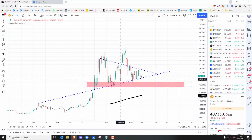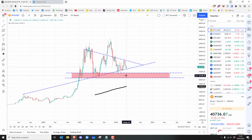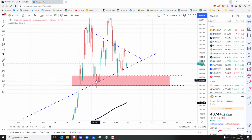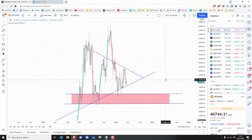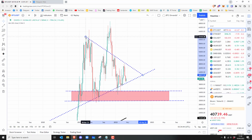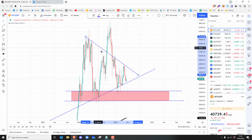So looking at this on the weekly chart, I think the real area we have to be aware of, which could very much fall into, is the 30 to 35k level. This is going to be a strong, noisy support area, not necessarily a level. A lot of people tend to think support levels and resistance levels are like thinly sliced lines. They're not. All of these levels should be drawn with a big fat Mars bar pen.